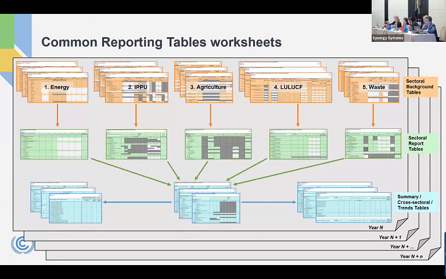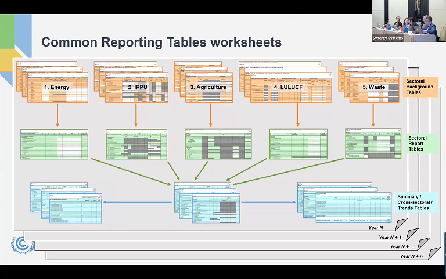And these common reporting tables are prepared for the 5 sectors in the CRT. They are energy, IPPU, agriculture, LULUCF, and waste. So the data from the sectoral background of each of these sectors is then summarized to the sectoral report tables for each sector, which is then further summarized into the summary, cross-sectoral, and trend tables.